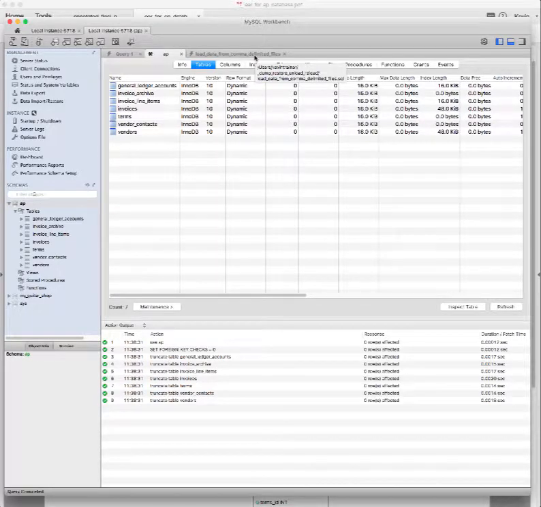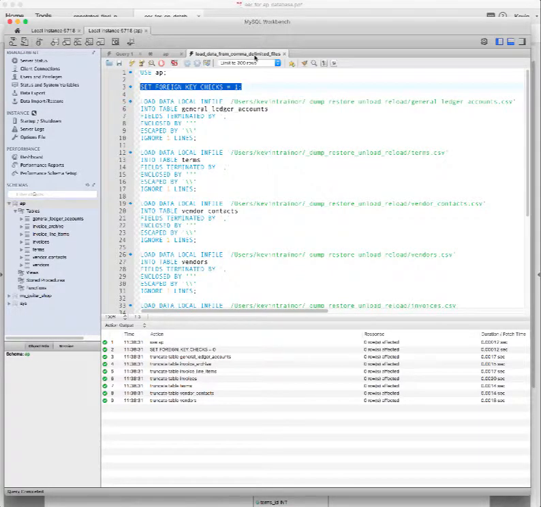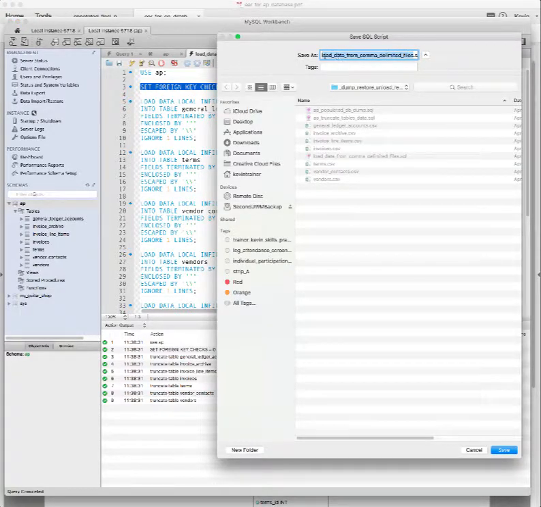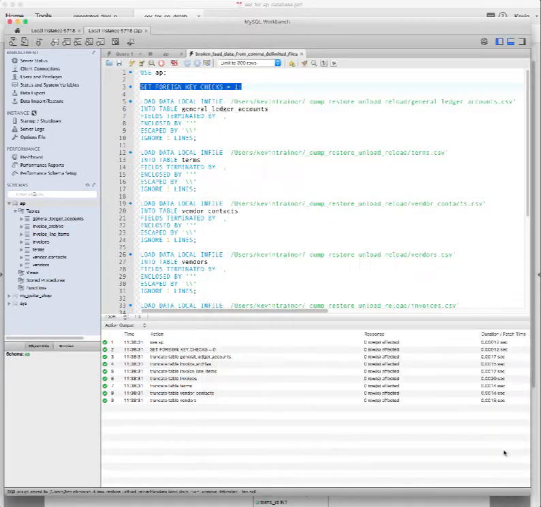So I'm going to do a Save As. I'm going to say File, Save Script As, and I'm going to put the word broken up front, because I want to break this.